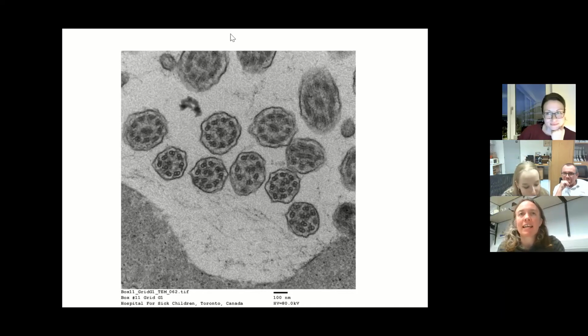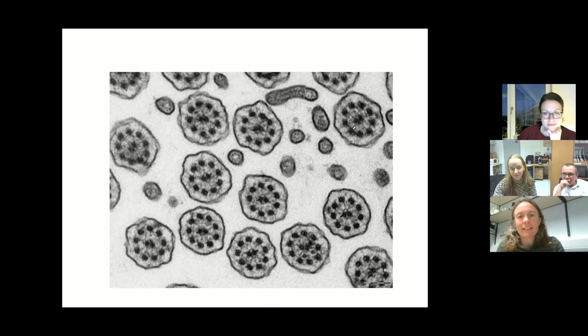So this is an inner dynein arm and microtubular disorganization defect. You can see from the collapse of the structure and the lack of inner dynein arms, although we obviously wouldn't diagnose it from this photograph alone because we need to look at 50 cross-sections. So this is number 2.